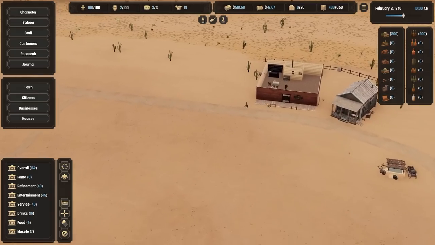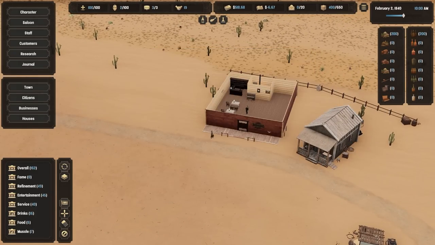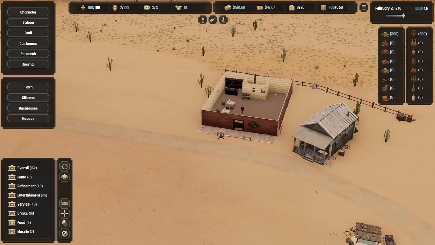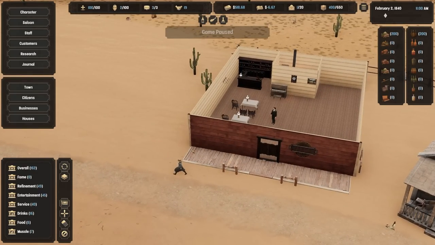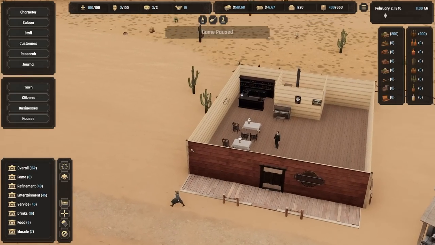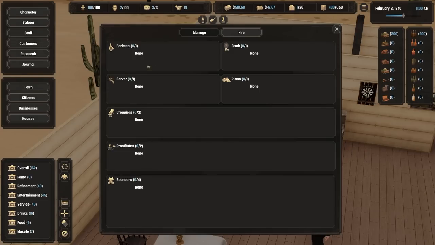Are you coming in for a drink, Myrtle? Hopefully, Leon. Leon kind of likes me, I presume, because I bought some stuff from him. Right, so there we go. Ain't no bartender to serve me. Okay, well, you know what? That was a little bit unfortunate because I was going to wait for somebody to come into the bar before hiring a bartender. But I guess we need to do that the other way around.